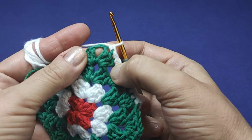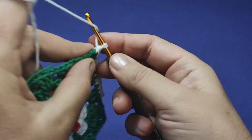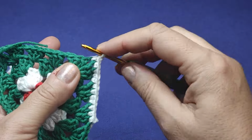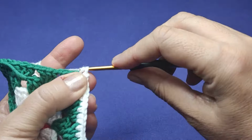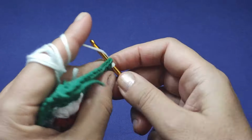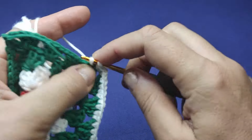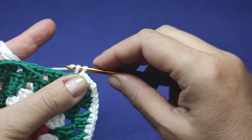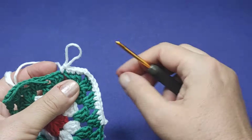Now we came to the space of the corner. First of all, we are making 1 single stitch, 1 chain in order to give a pointy shape in the corner top, and inserting our hook through the same corner space, making 1 more single stitch. Now inserting our hook through the following stitch, 1 single stitch, going to the following stitch, 1 single stitch. Going to the following stitch, 1 single stitch, coming to the space, 1 single stitch.